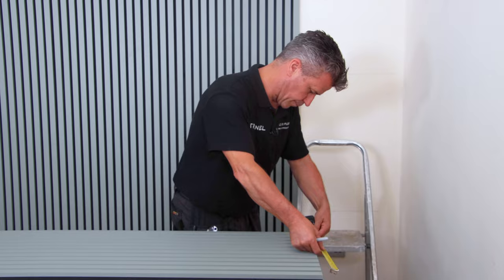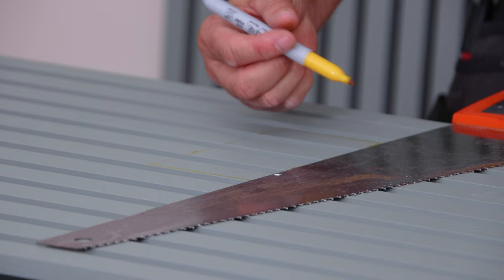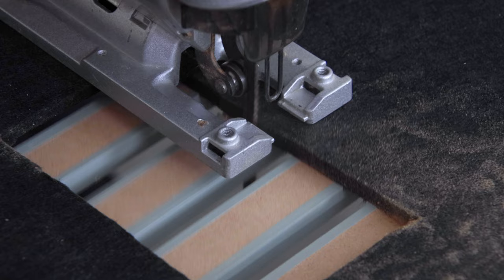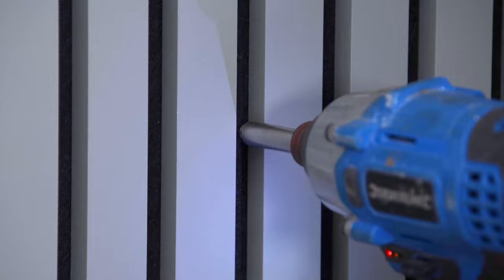Apply your red plugs, tap these flush with your hammer and drive the screws through the felt, holding the board into position. Once you come to the end you might need to trim one down to size and mark up if there are any sockets or plugs that need cutting out. Once marked, drill all four corners, cut away the felt from the back, and using a jigsaw trim out the slats. Place it into position, screw it in place, and do the same on the opposite side.